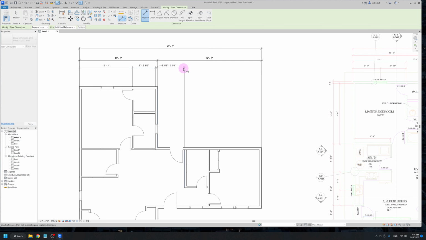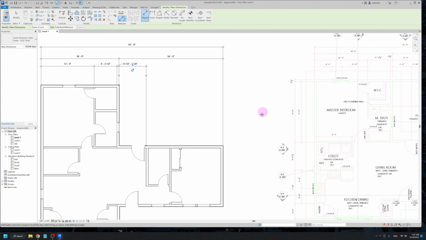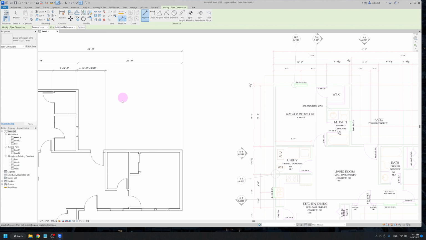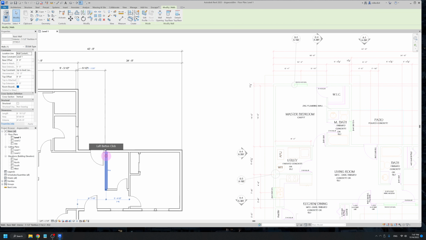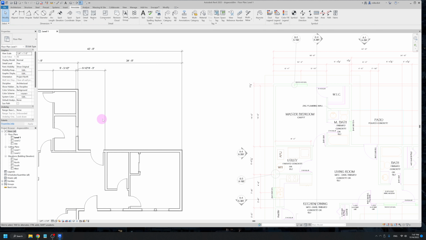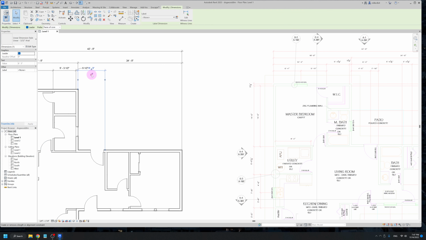If I move my cursor up, it'll let me know when it's in line with those ones. Then I'm going to hit escape twice, click on this wall, and edit this dimension to be 6'3". And then it moved that wall slightly over. And then I'll click on this dimension and lock it into place.